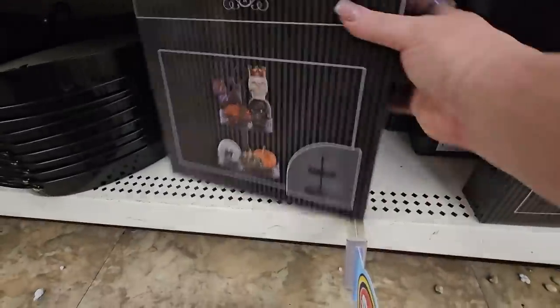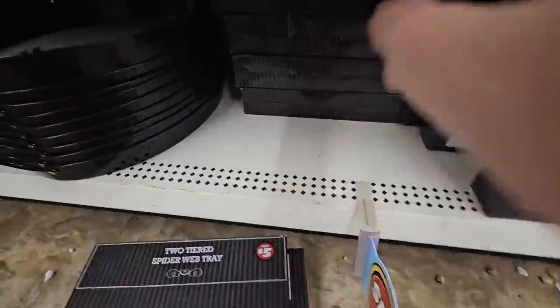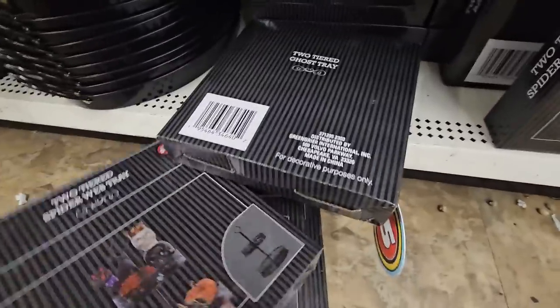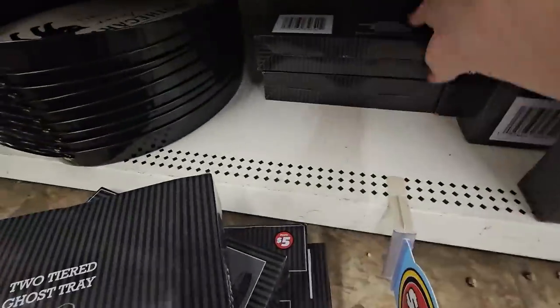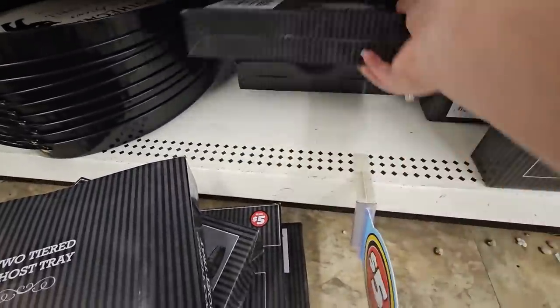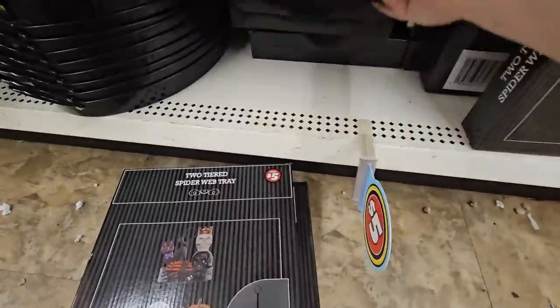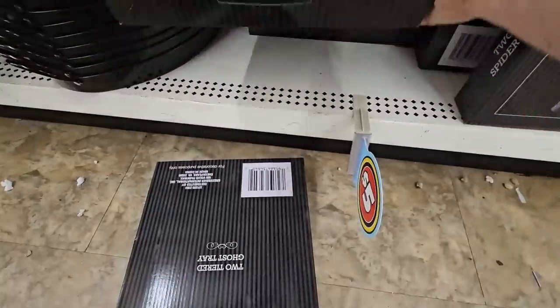And let's see, is this that spider? Let's see what else is back here. Oh, there's some skulls. That's a spider, though. There's the ghost tray. I'm just wondering if there's any different one. Nope. You have ghosts or spiders. Those are your choices. Those are neat, right?